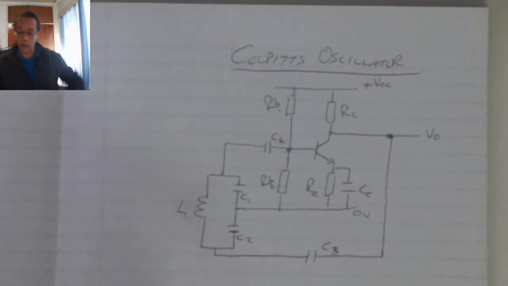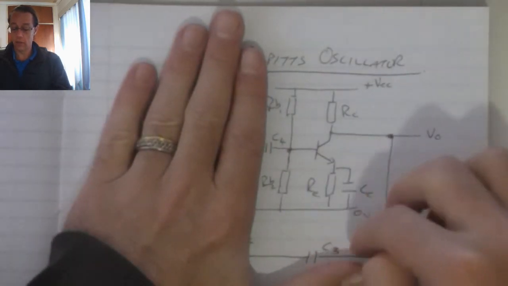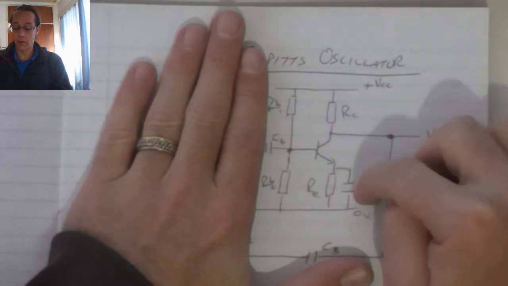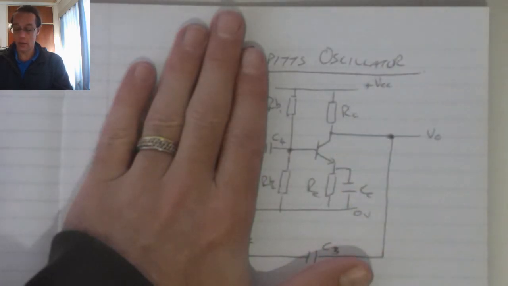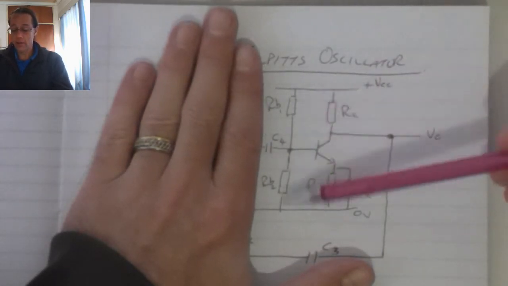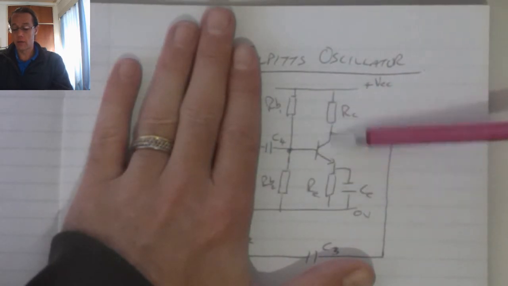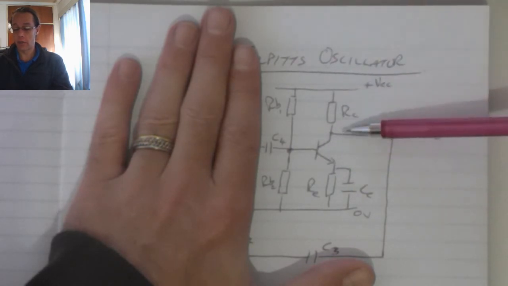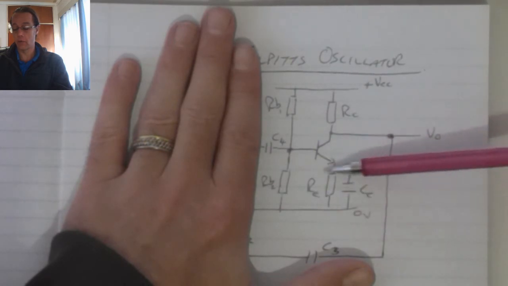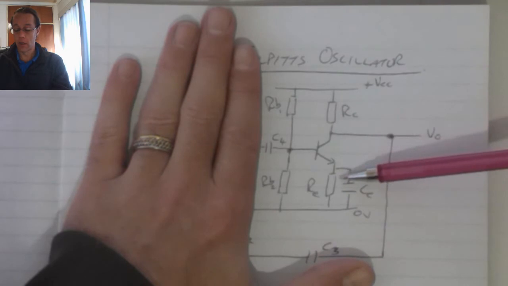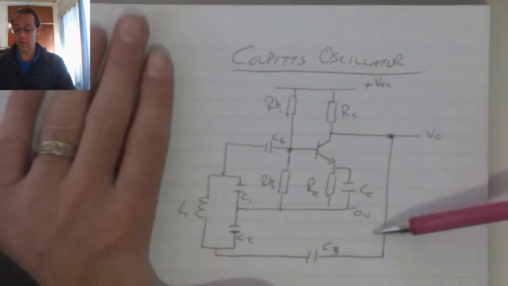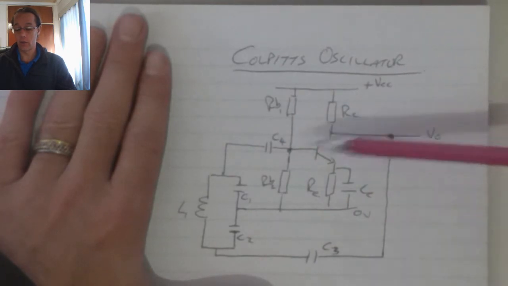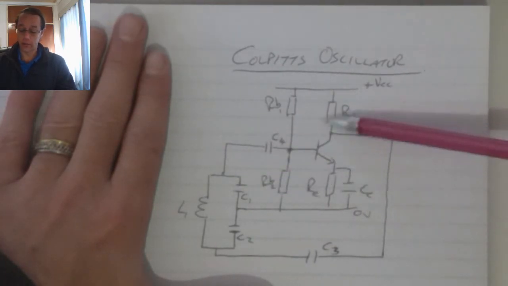The first application of the tank circuit is the Colpitts Oscillator. This section over here, we see a normal amplifier circuit. This transistor can be replaced with a field effect transistor. The base resistor's function is to bias the transistor into the active region. RC develops a potential divider so that we can measure an output voltage, and RE along with CE protects against thermal runaway. We see in this circuit that we have got positive feedback, and as a result this circuit will tend to reach saturation.